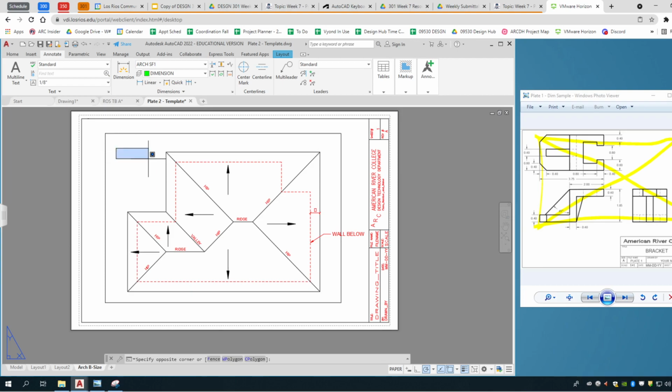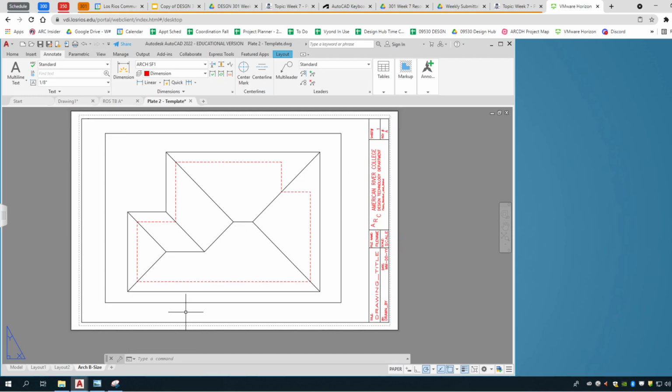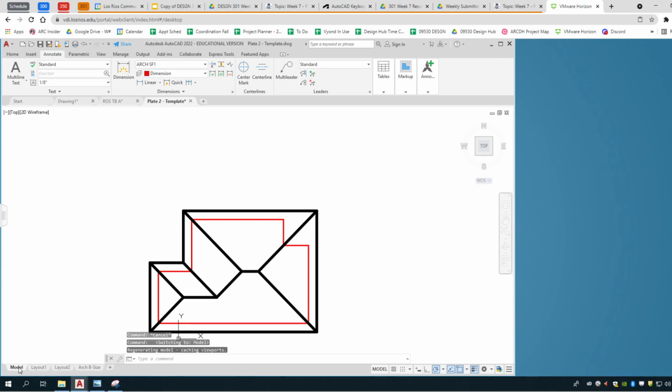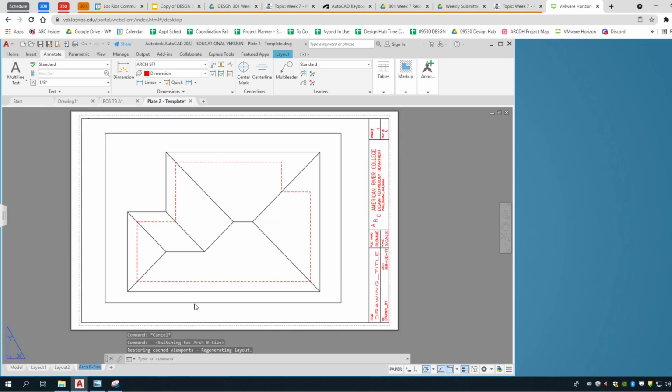Erase all that. That's how it's supposed to be. That was goofball. I hope I didn't do that on all the other ones. Okay. So there we go. So you'll fill all this stuff out again.